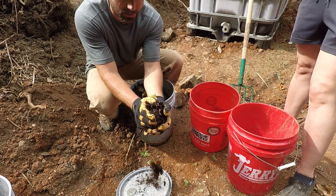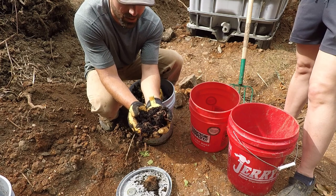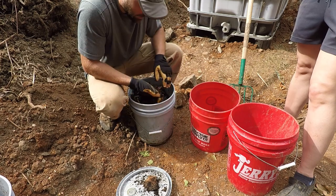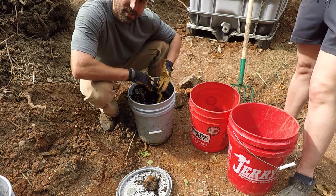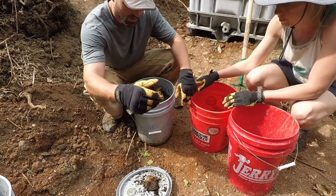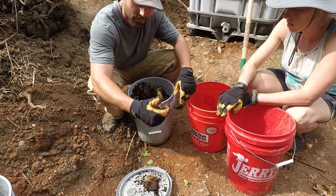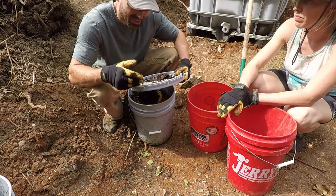And there's lots of worms in here. So we've had really good success with worm composting over the years, so I feel really good about doing this, because we've had successes and failures with keeping the worms. Yeah. We've had worms drown, which was a bummer and really gross because it kind of went anaerobic smell.